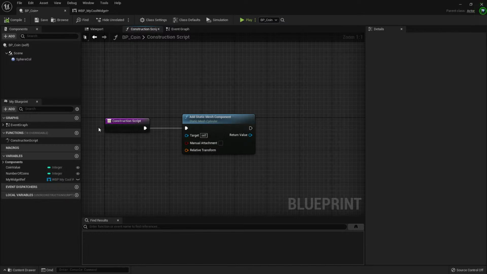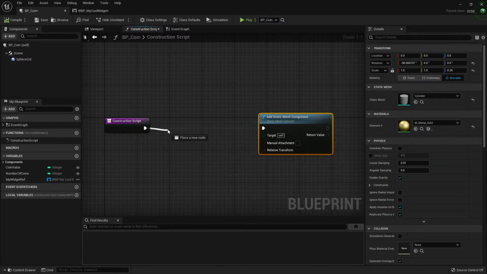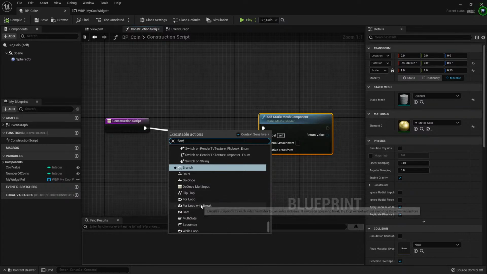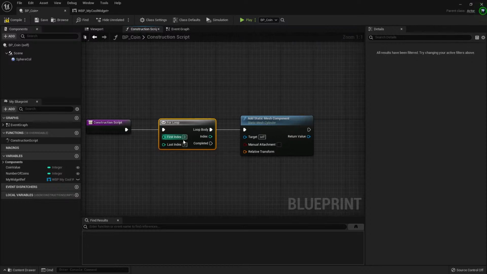We wanted to create more of it, not just one. So we said that there were nodes that control the flow of execution. This one would be the for loop. In programming, the index always starts at 0. You can manipulate it here to start at 1, but it's common knowledge that the index starts at 0.